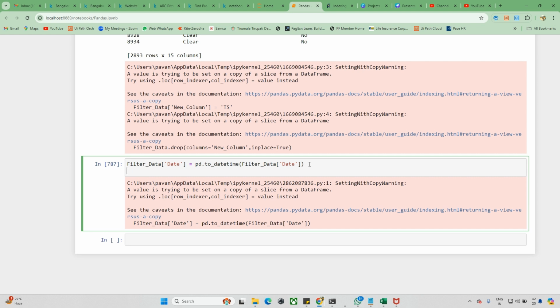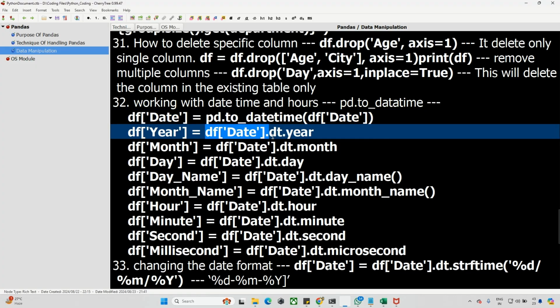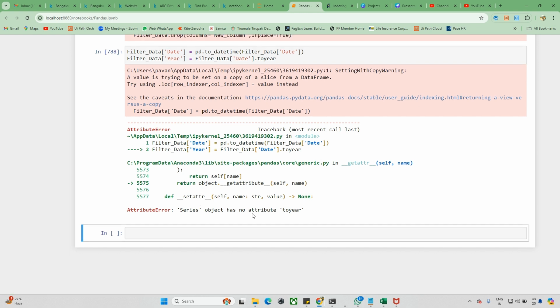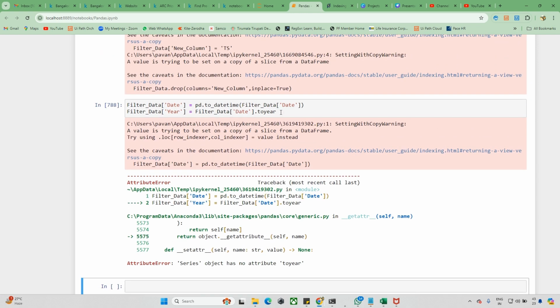Filter data. So here I will make it as year, just for assumption, equals to filter data of dt dot year. So just copy the date of that, date dot to year. So now there is a syntax problem here.